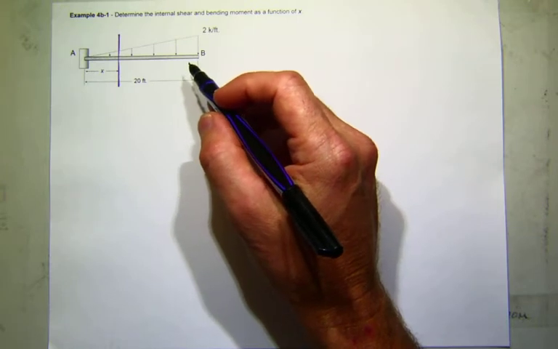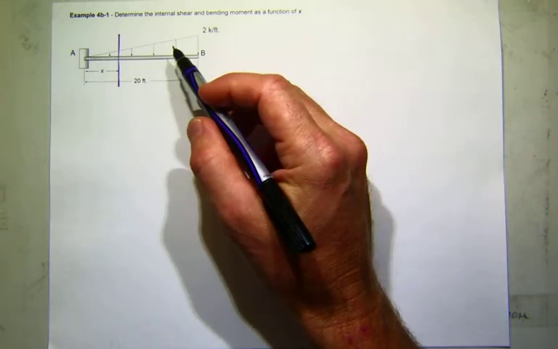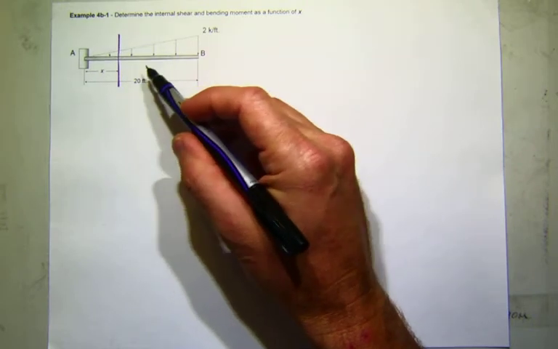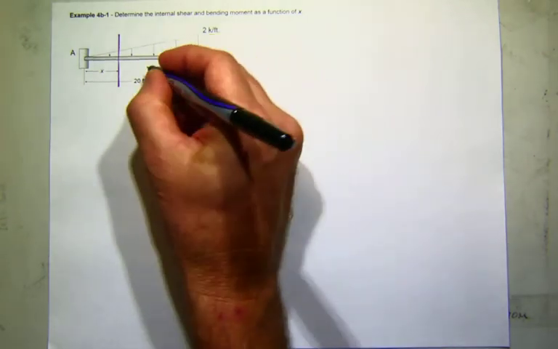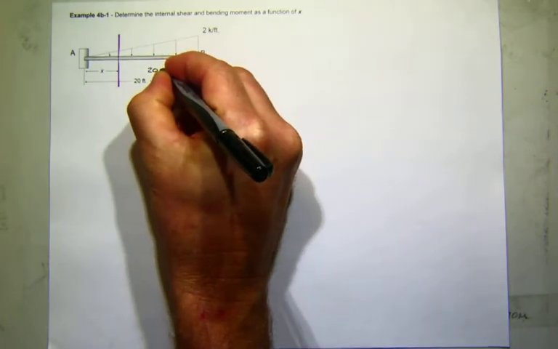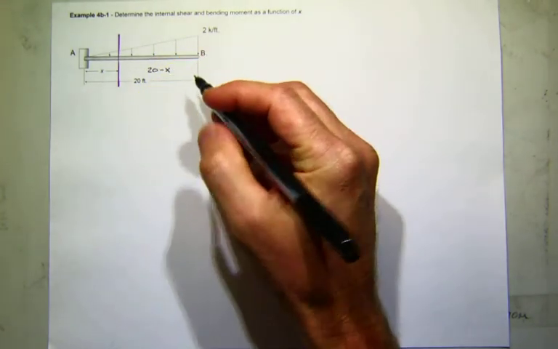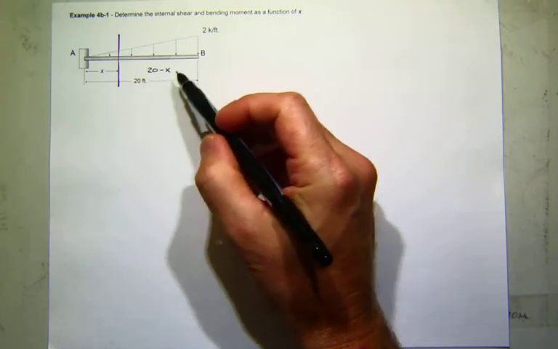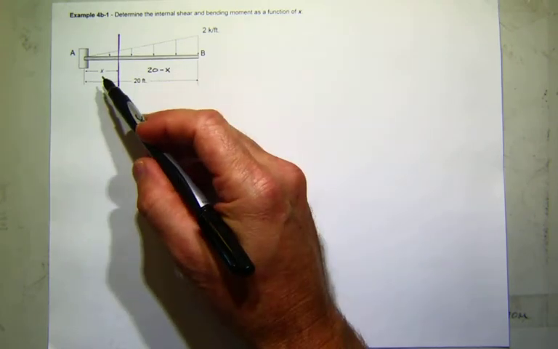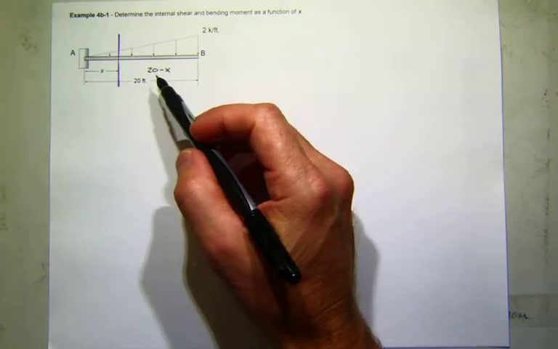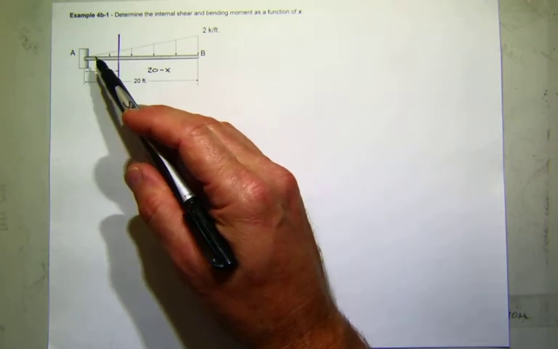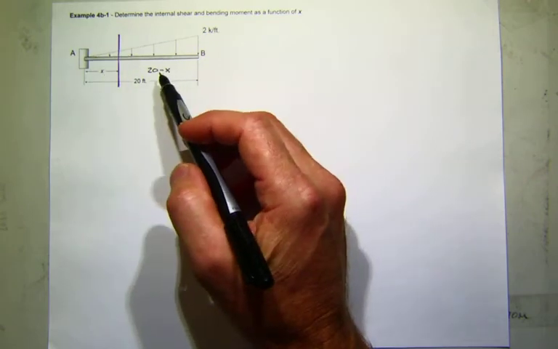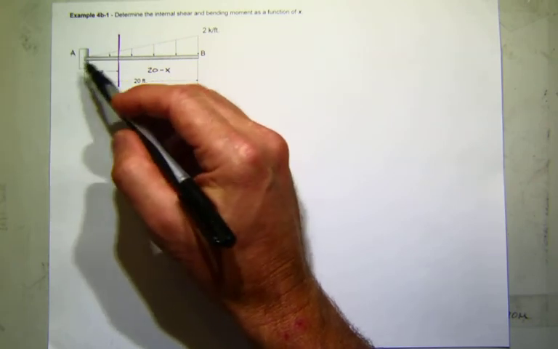The disadvantage is it's trapezoidal. I have to do a little more work. And also, what would this distance be as a function of x? 20 minus x. So what you might see now is that when you do your method of sections in some moments, this will be a little more tedious to deal with instead of just x. So I'm going to decide today that I like the left-hand side better. It's a triangular load. That's easier for me to deal with. It's just x, not 20 minus x. But the disadvantage is I've got to find my reaction moment today.